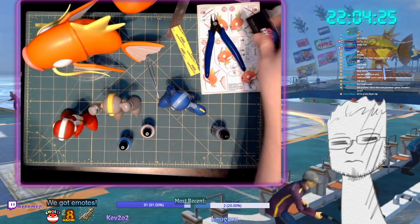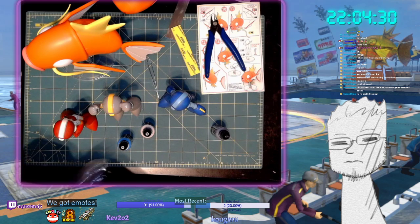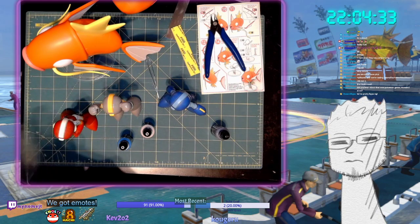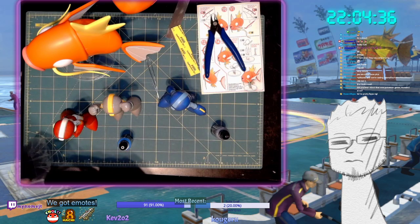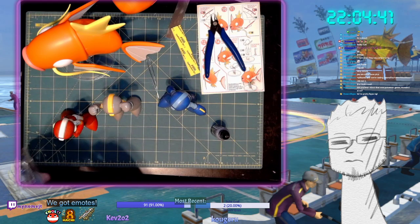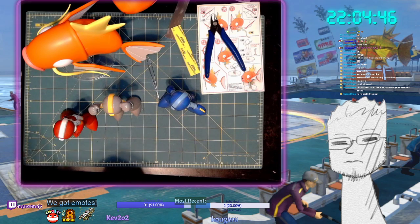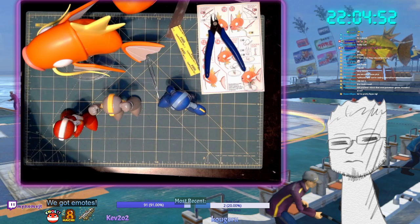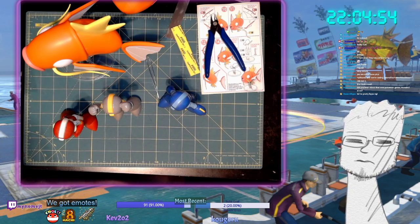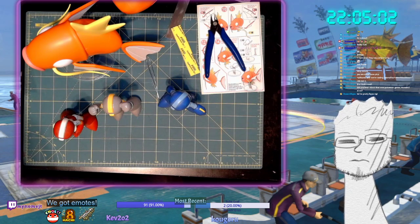Kogeru and I were talking. There's that Bomberman game that a couple of people were playing. I guess it's now a new version. Before, it was just Bomberman, online, and it didn't have much. But now they made Bomberman Online R, which is free to play and has a season pass and all this type of stuff. It's like Apex but Bomberman. It's got seasons and leveling up and stuff like that, and it's a battle royale too, and it's free. So I was like, maybe I can do that. I would just switch over to the computer and see how that runs. So I might test that out a little bit later.